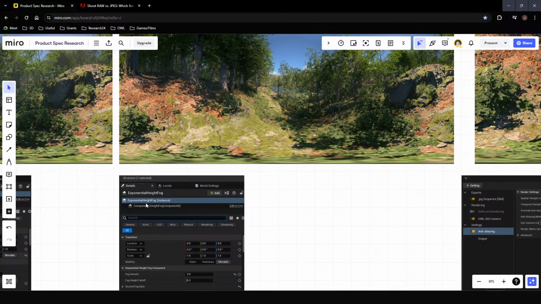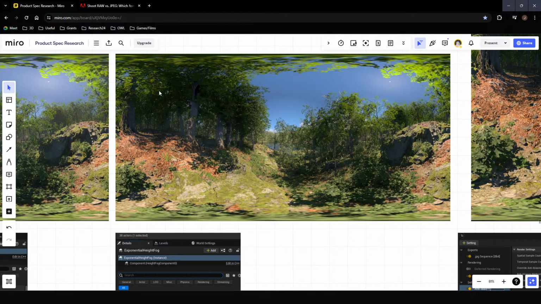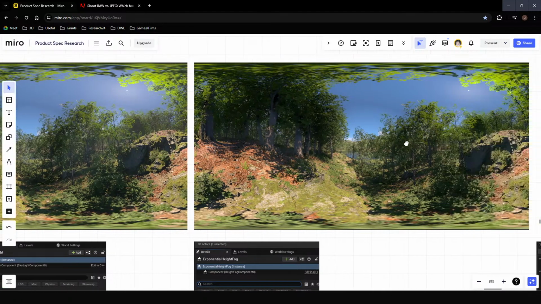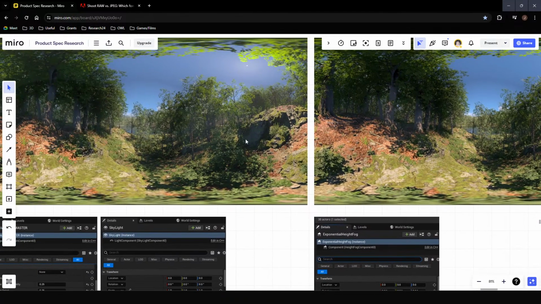So height fog is again something that can cause some of these issues due to the cameras facing different directions. So find the height fog in your level and turn it off, especially if you don't have a very foggy level. This one just has some haze to it. This is with the fog on, you get a bit of haze.